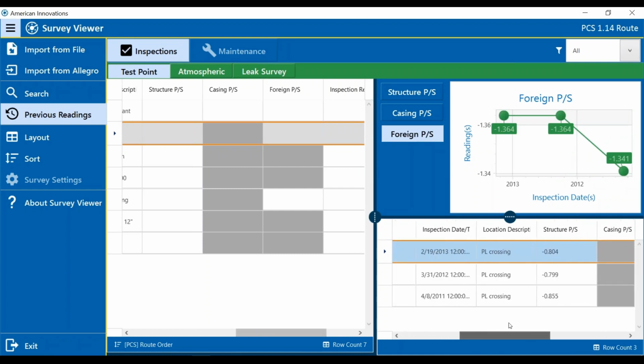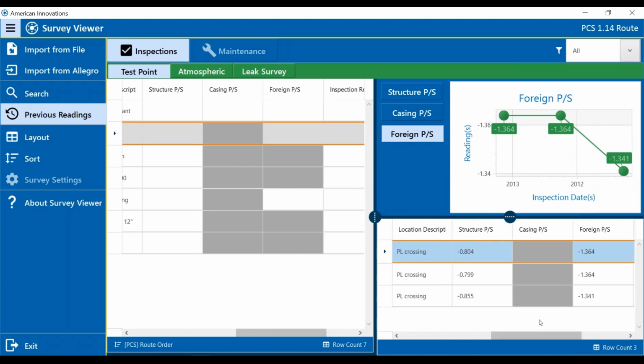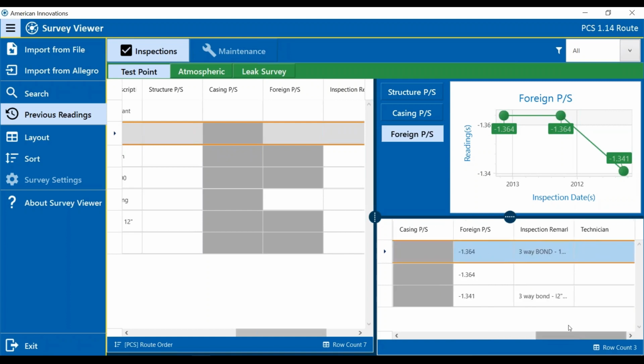I can also just look in the data grid here and look at all of the individual records in their entirety. If you want to dig into things like inspection remarks or technician, all of that historic information is there, and it's all packaged in that HST file. And it looks like the fields that are displayed there for the history files align with the DAT file prompts that you've sent over. You bet, absolutely.